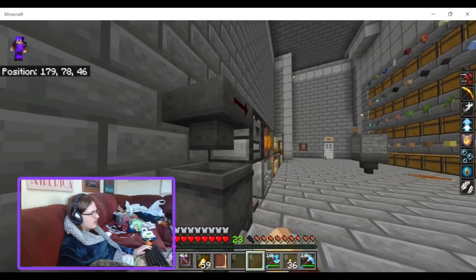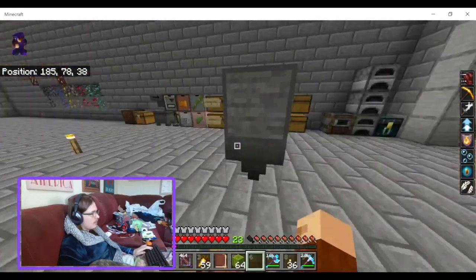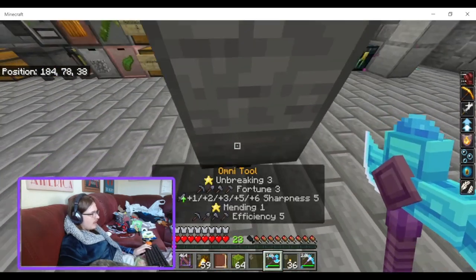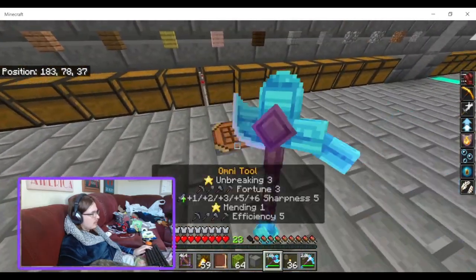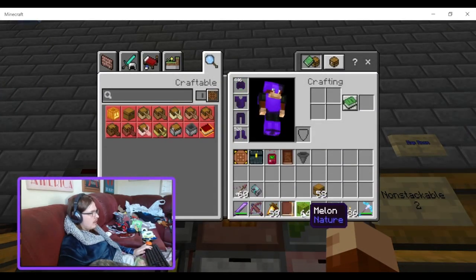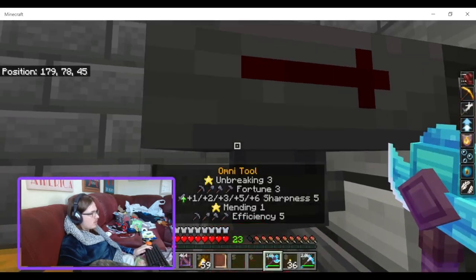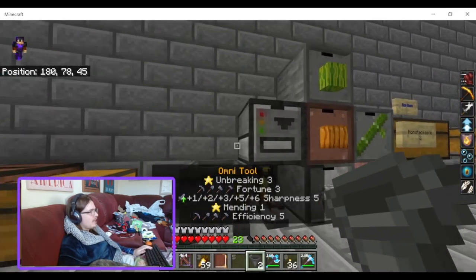Unless maybe you can hopper into this. And, right. Boom. Okay, I'm breaking from the side. It has to be the top, I suppose. And I had to put it right there, didn't I? Alright, so say, put that there. Melon there. Melons in there. Nope. Okay, so yeah, I now officially have a complaint. You can't hopper into it at all.